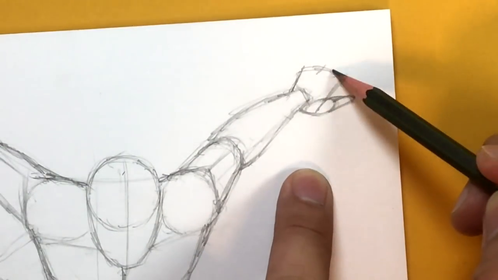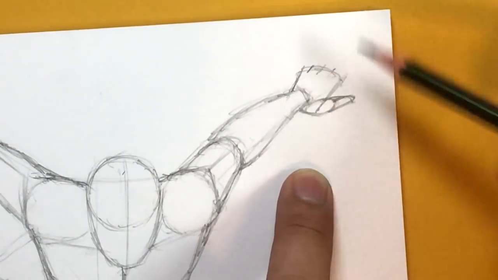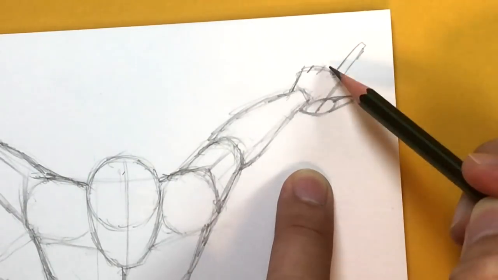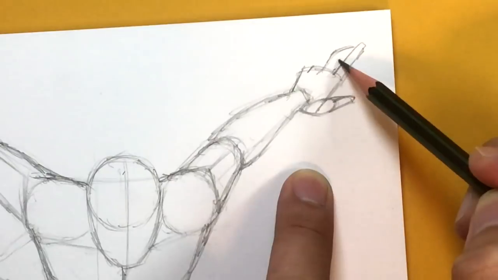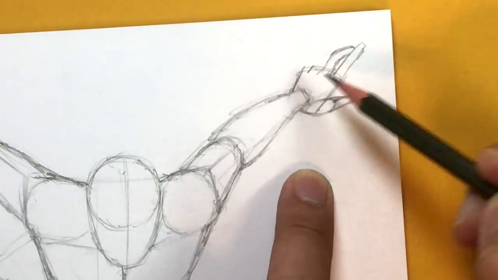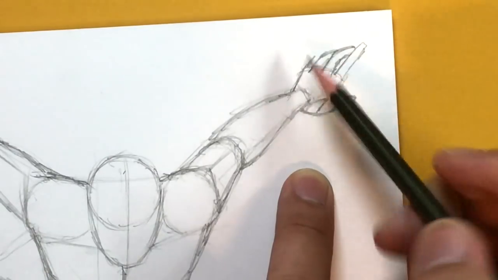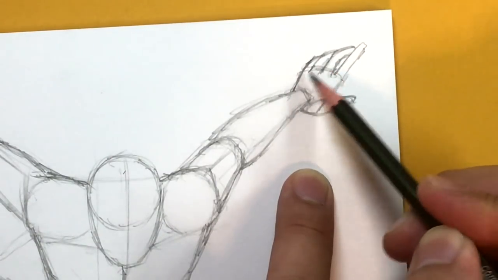Okay, and then right here, divide that into 4. We're going to start with this one kind of pointing outward, and then this one kind of pointing this way. So each one of them is starting to curve, and then to the pinky, where you barely see the pinky anymore.